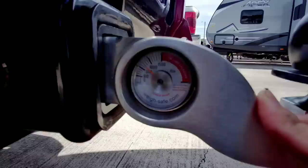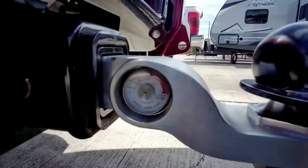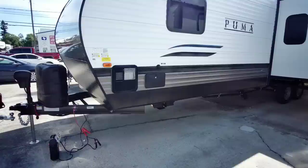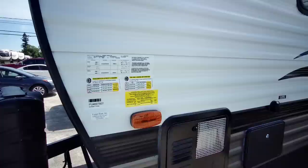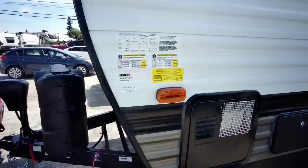700 pounds tongue weight on a trailer that weighs about 6,300 pounds right now, so that's a bit over 10%. But keep in mind, if you're going to be towing this behind your truck, you need to add roughly 900 pounds to that — that's going to be the weight of the people and occupants inside of the truck, the weight distribution hitch itself, as well as whatever you throw in the bed of your truck, and that is an average. Now we've backed the truck up next to this Puma. This is a significantly longer, heavier unit — this is the 28BHSS, a bunkhouse unit.